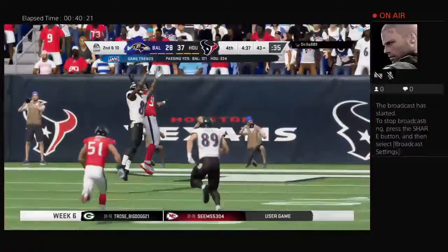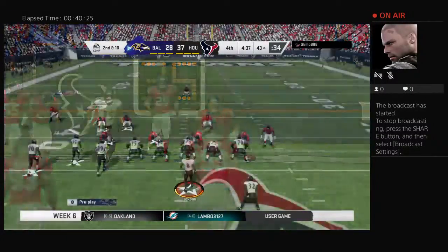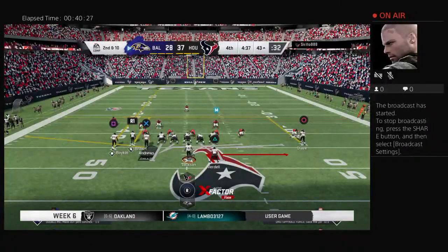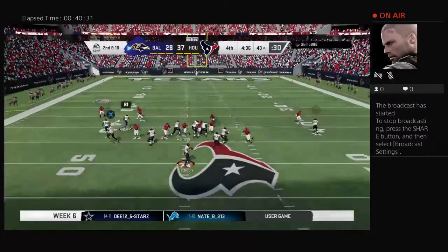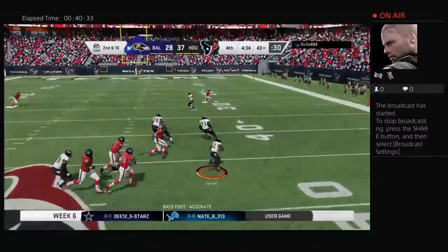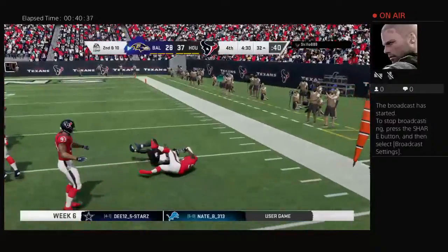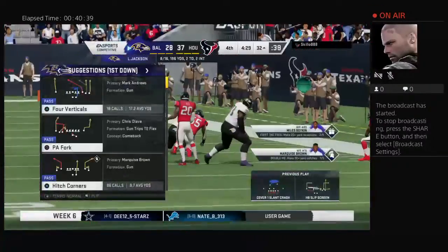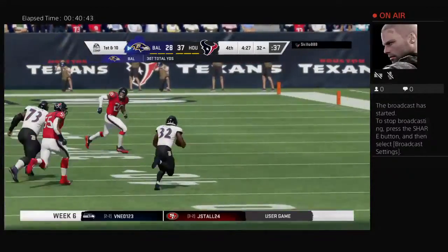Instead, it's 2nd down. This defense was definitely alert to the possibility of the deep ball, and they were more than ready for it. They've got the lead, 4th quarter. Maybe can expect more passes like that downfield. On 2nd and 10, Jackson. And past the 35, he'll be dropped a yard or two shy of the 30. It's a pickup of 11 and a Baltimore 1st down.